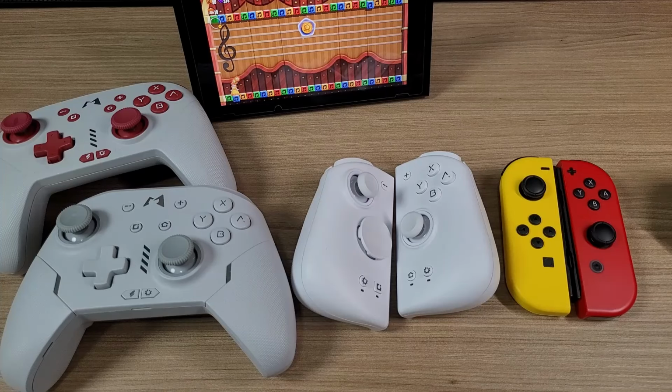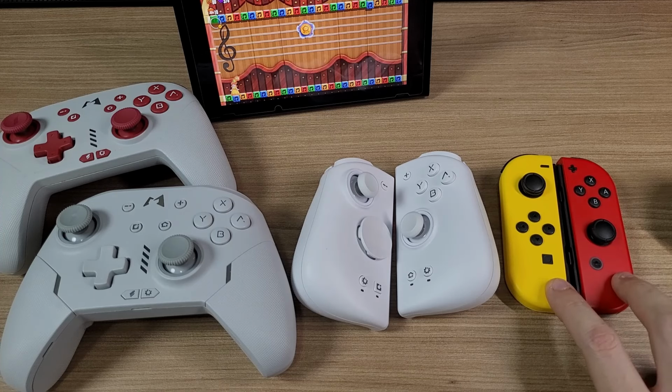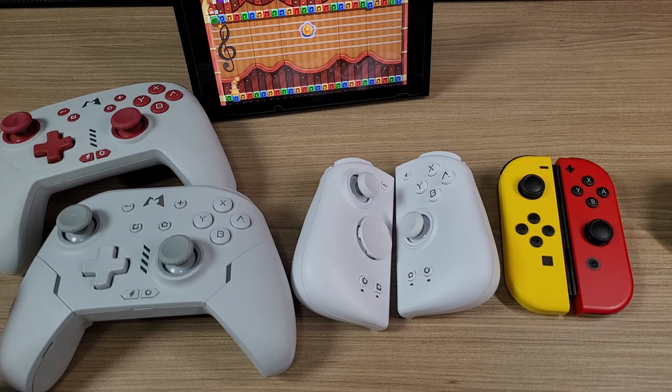Now, Mobapad has been trying to replicate the original Switch HD rumble. They tried it with the Chitu and the M9, and today we'll test all of them once again.